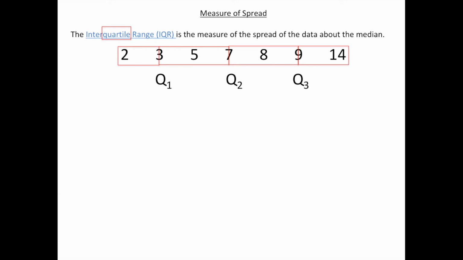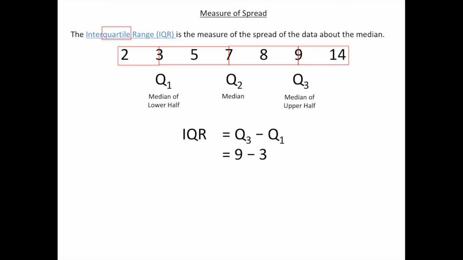Now the Q2 or second quartile of your data is going to be the median of the data, and then your Q1 value is your lowest quartile, and it's the median of the lower half of the data set, not including the median. Your Q3 is the median of the upper half of the data set, which does not include the median. So in this case, Q1 is 3, Q2 is 7, and Q3 is 9. Now to get the IQR, you just subtract Q3 minus Q1, and this gives you 9 minus 3. So our IQR, or interquartile range for this data set, is 6.